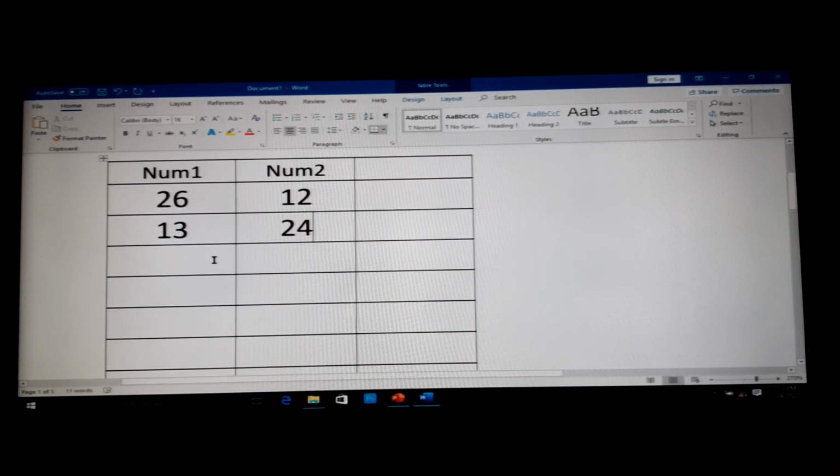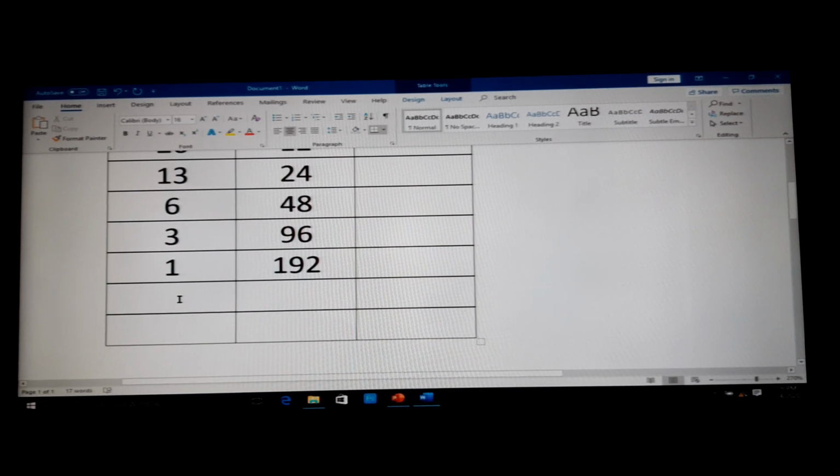Let us proceed. 13 divided by 2 is how much? No, not 6.5. 13 is an integer, so integer operated on integer will give you an integer. So 13 by 2 is 6 and 24 multiplied by 2 is 48. 6 divided by 2 is 3 and 48 multiplied by 2 is 96. 3 divided by 2 is 1, and 96 multiplied by 2 is 192, right?